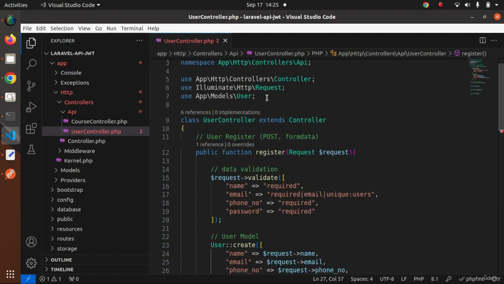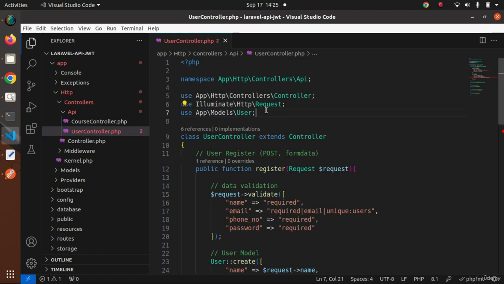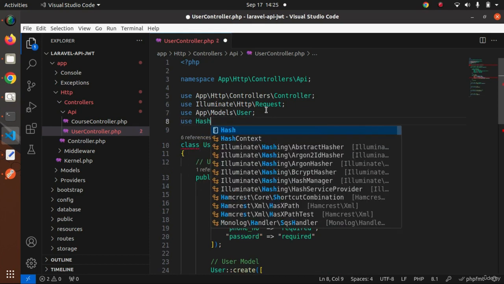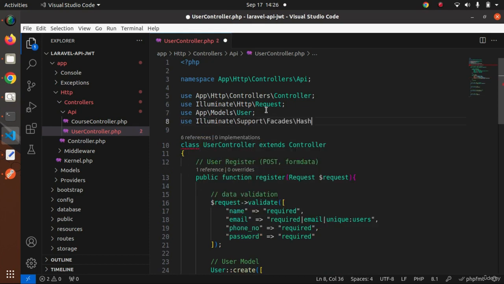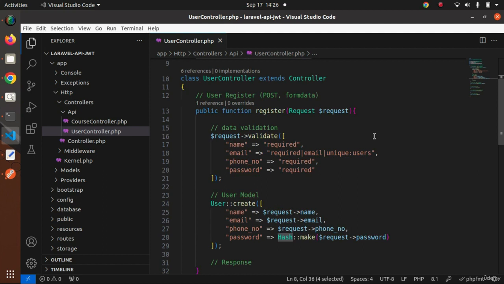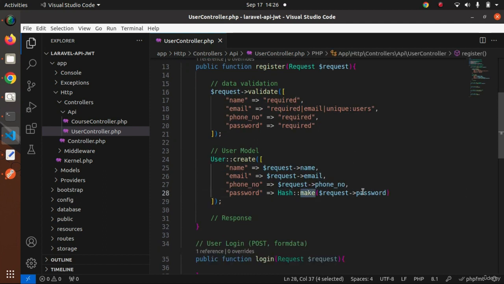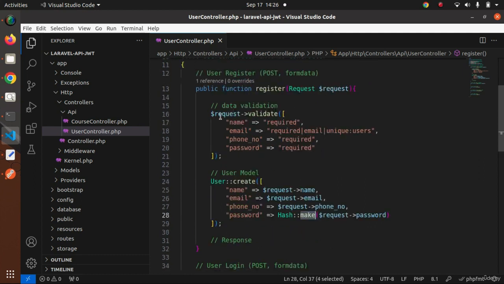So I will go at the top and first I will import this hash here. So use hash. Now we can see that this hash is coming from Illuminate, Support and Facades. So by using this hash we are calling make method, which is converting a plain text value into a hashed format. So finally all done.